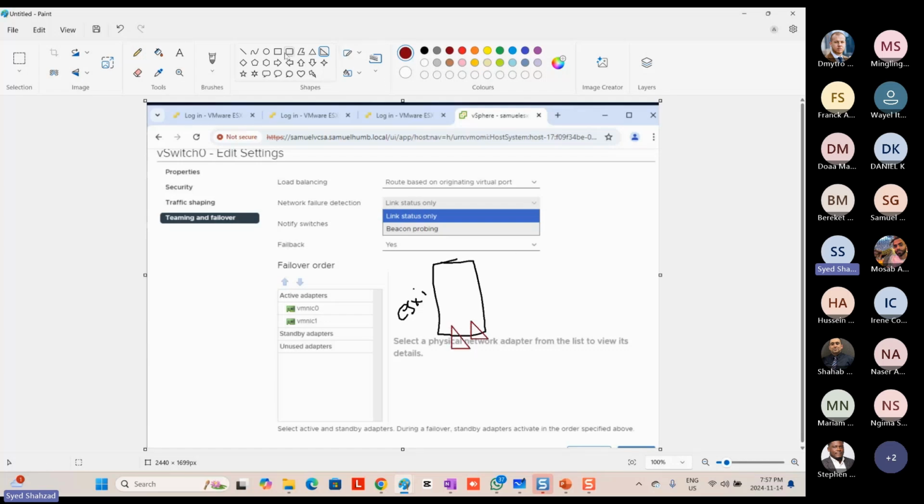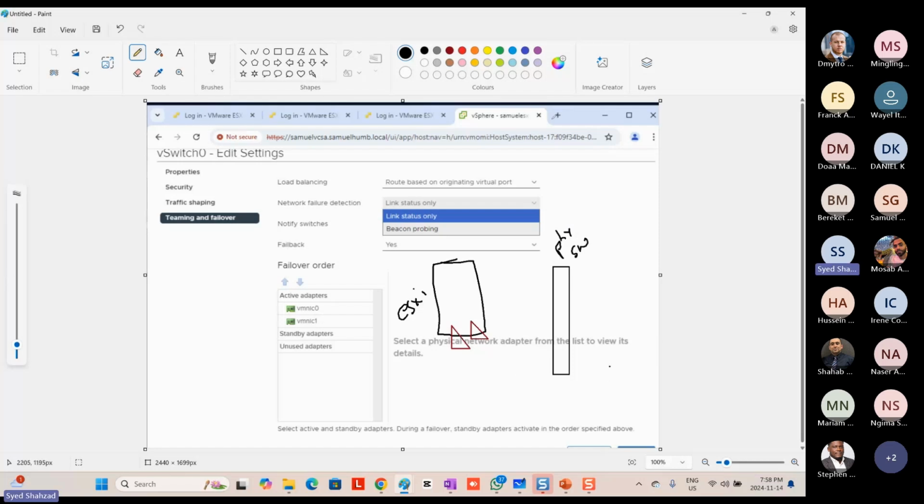And then you have here a physical switch. This is a physical switch, not a virtual switch, right?